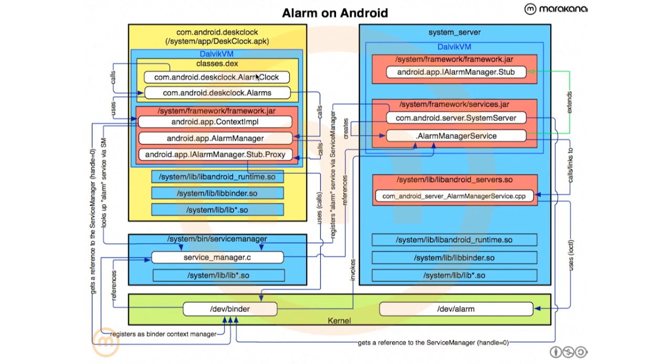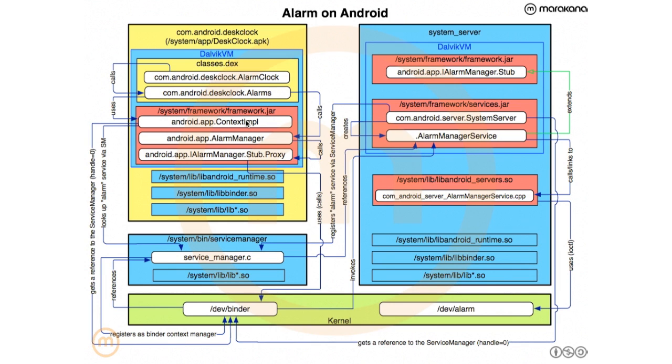Again, internally, you can look at the source code for this. I was interacting with this alarm clock activity, which talks to something called alarms, which internally uses a context implementation. Now, what is this context implementation? Many of you who have written Android applications have probably at some point used that method called getSystemService. That method exists on the context interface. It's actually provided by this context implementation. That's what your activity extends from, for example, or services and whatnot.